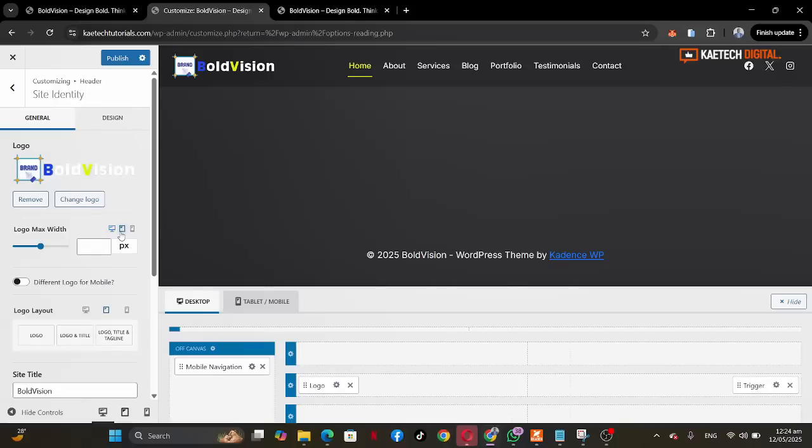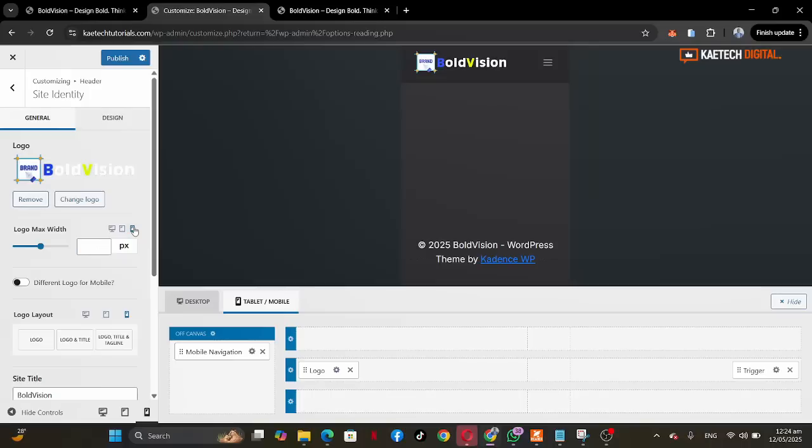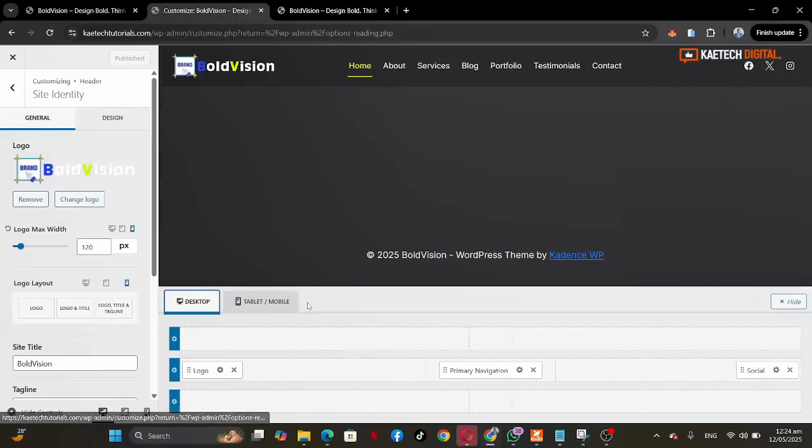When you go to the tablet mode, you can also choose a width that you think is okay for you. So I'm going to choose 180, and then when we come over here, I'm going to choose something like 120, which is quite okay. So I think everything is okay, so I'm going to just publish it for the logo, and go back to the desktop mode.